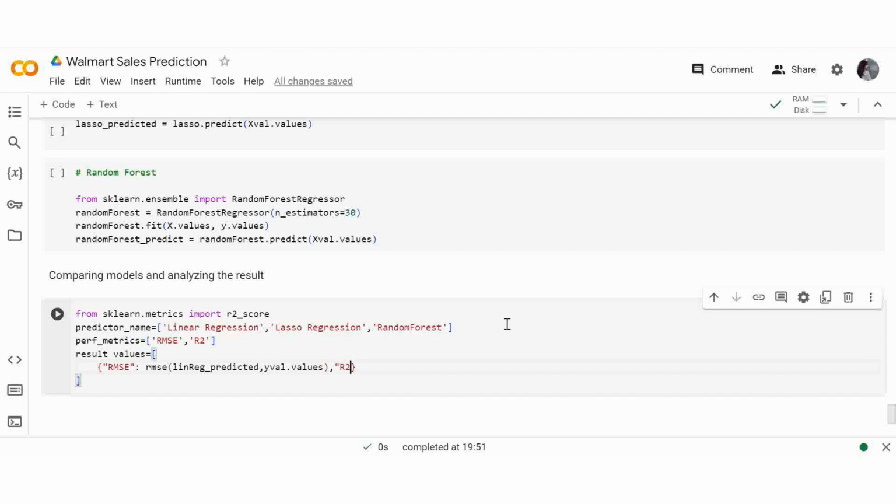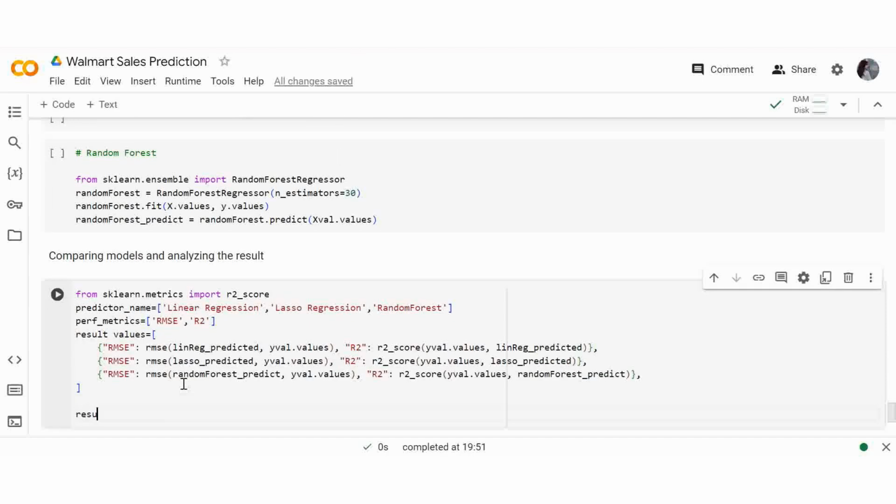Then we have the R2 score as well for the linear regression, so we write r2_score with the same variables: y values, comma, linreg_predicted. We're going to do the same for lasso prediction and random forest as well.